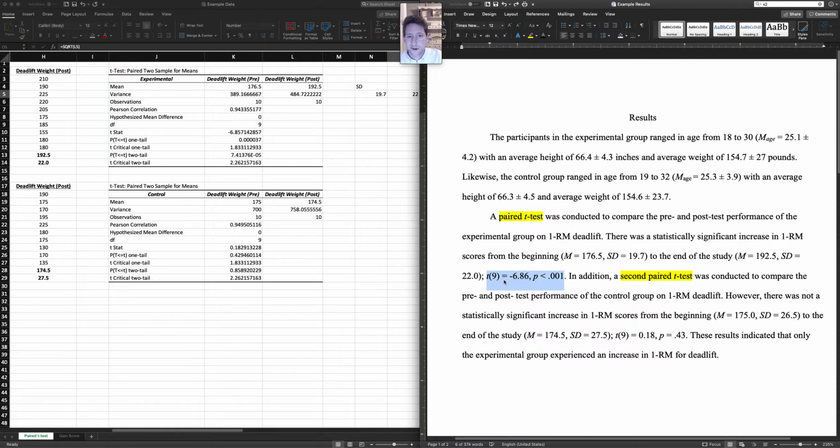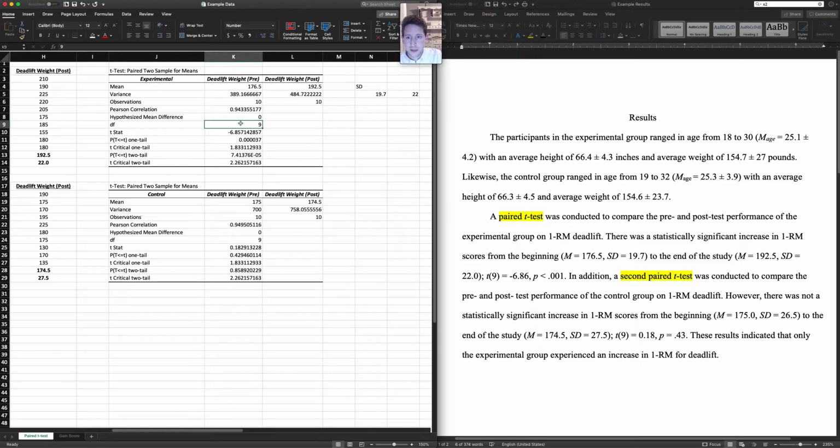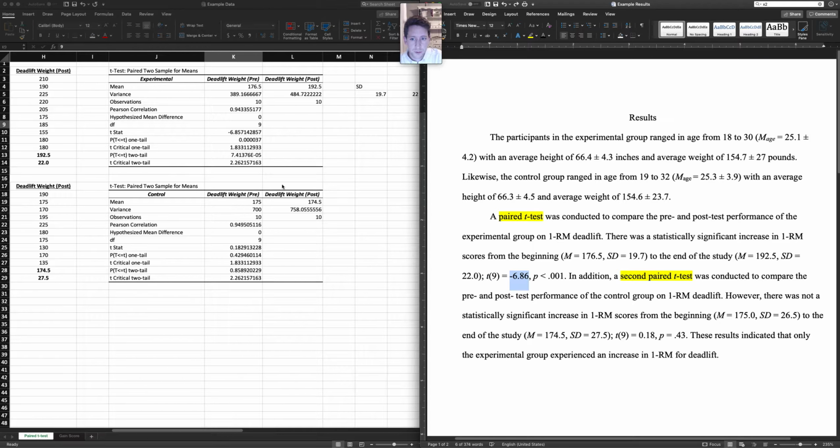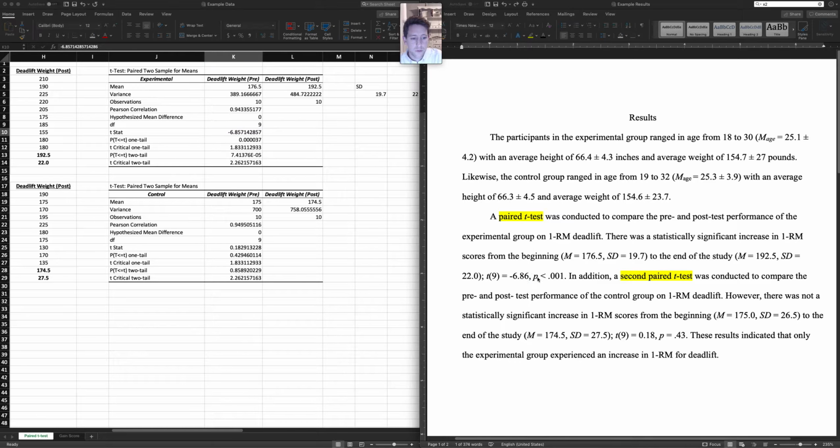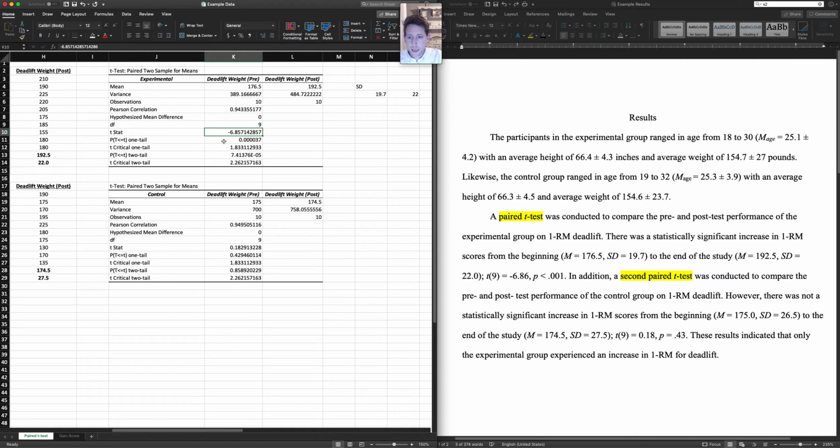So to do this, all you do is just plug in numbers. So the t is for the t-test. The 9 comes from your degrees of freedom right here. You don't really know what that is at this point. Don't worry about it, but that's where you would get it from. Your t statistic goes right here, which I got from this cell right there. And then the p-value over here is less than 0.001. And all you would do is look at this cell right there. That's all you would do. And that's a really, really small number. So to identify that, you just put p is less than 0.001. That's the smallest that you will put in the text.